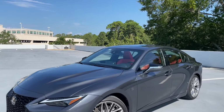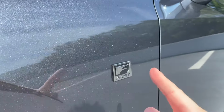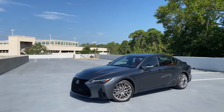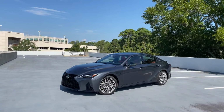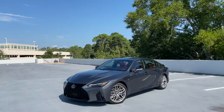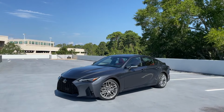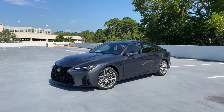So what they did was they created a new sub-brand that debuts right here. It's called F Sport Performance. This is the first model we're going to see from this line. It's called the 2022 Lexus IS 500 F Sport Performance. So that naming is really interesting. It has a number just like a regular non-F model would have, but it does have that great V8 engine. Lexus sees this as a competitor for mid-tier performance cars like the Audi S4, BMW M340i, and Acura TLX Type S. So let's find out what the new Lexus IS 500 is all about.